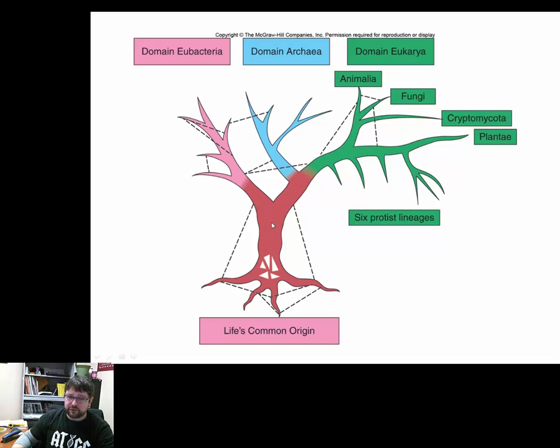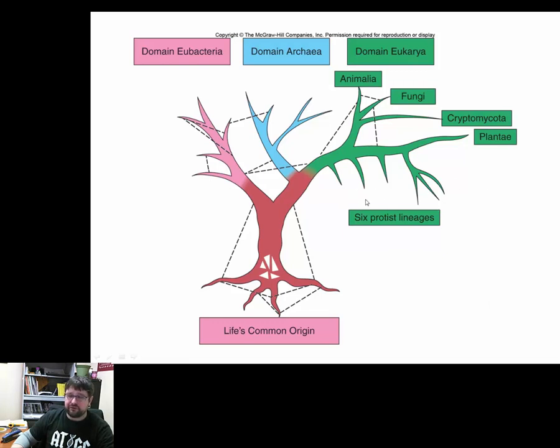When we start moving up the tree, we know that eubacteria and archaea broke apart from each other. Right now, the majority of the evidence suggests that the archaea line then broke from the eukarya line. Okay, so they share a common ancestor, and then archaea and eubacteria share a common ancestor. Now, the other thing that is kind of difficult to work out, and we'll talk more about this when we talk about protista, is the protista lineage.